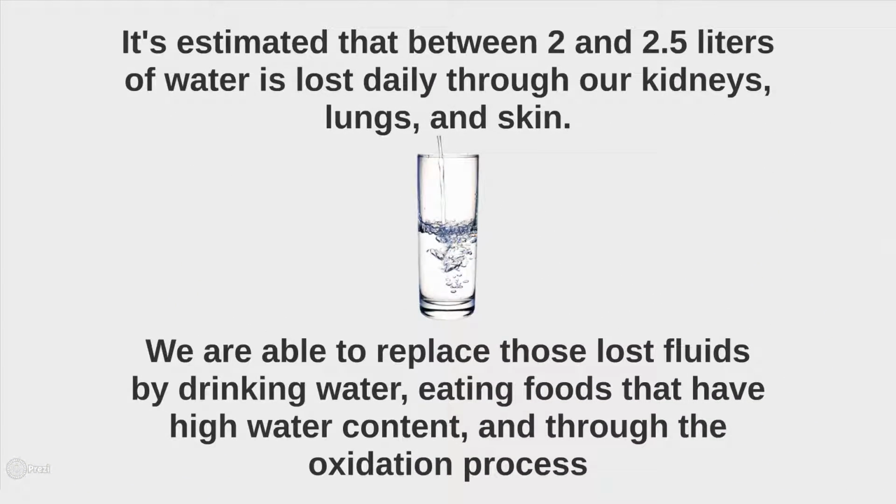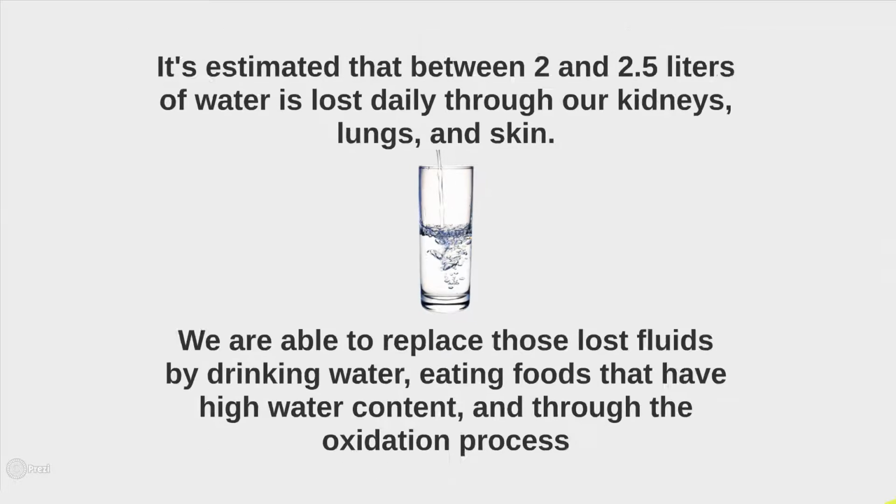It is estimated that between 2 and 2.5 liters of water is lost daily through our kidneys as urine, through our lungs as water vapors and expired air, and through our skin as perspiration. We are able to replace those lost fluids by drinking water, eating foods that have high water content like fruits and vegetables, and through the oxidative processes in our bodies.